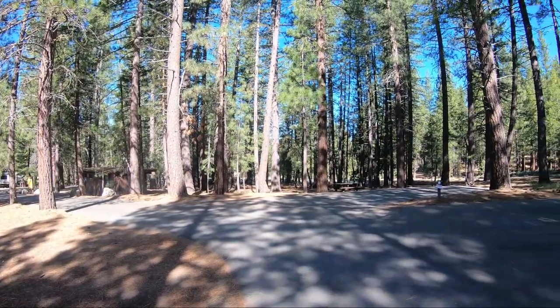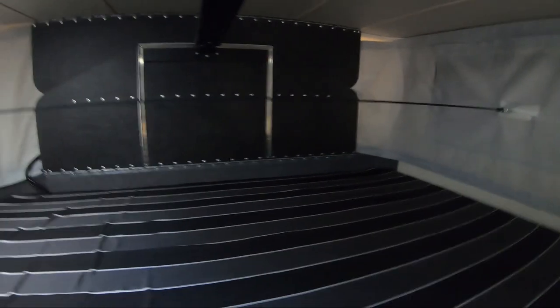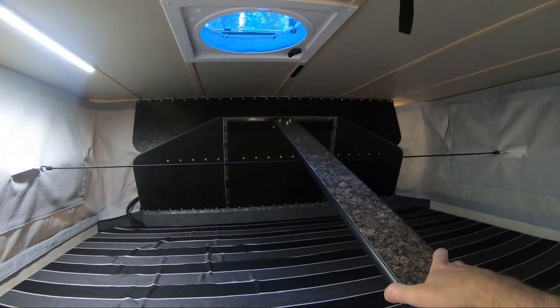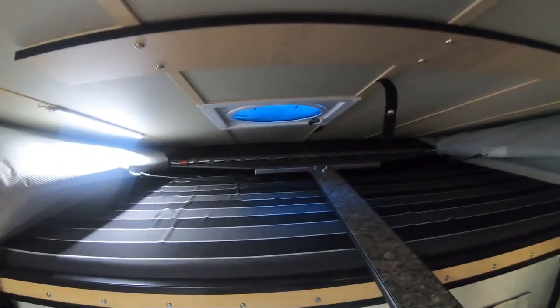It's been great staying here at Lake Davis — nice campground. Unfortunately it's time to pack up, but before I do I wanted to show you how this roof pop-up collapses. You basically just do the opposite of when you pop it up. First, there are these bungee cords and rings — you run them across in the front and the rear. So we just did the one over the bed; I also move these extra pads down so the bed's clear. Then you just unsnap this and pull it. Remember there are those hydraulic shocks on the outside which slow the progress down so it doesn't just fall and collapse.